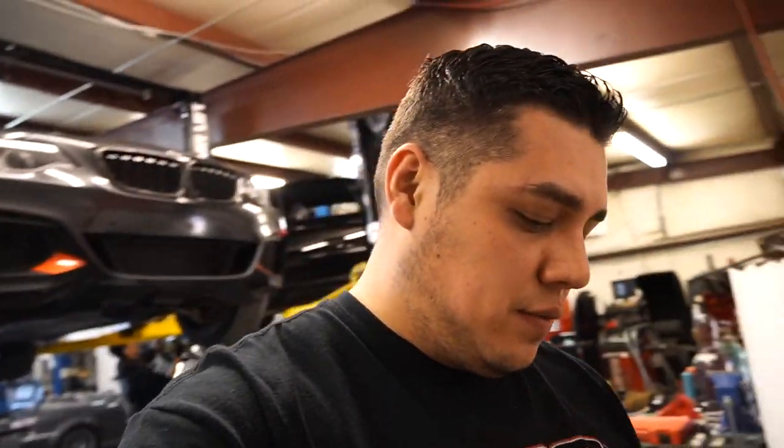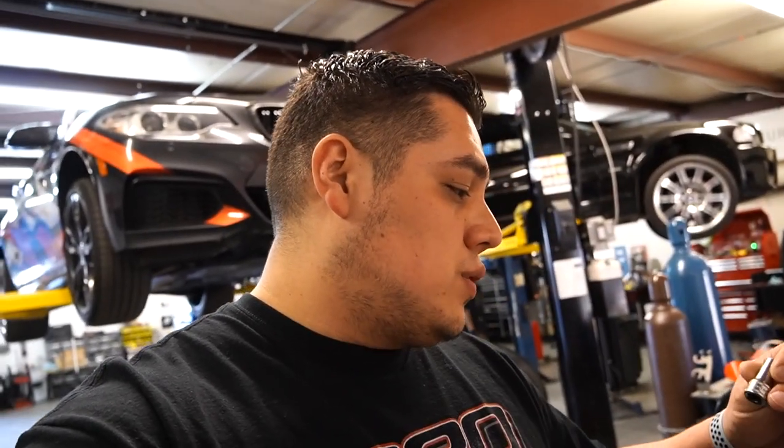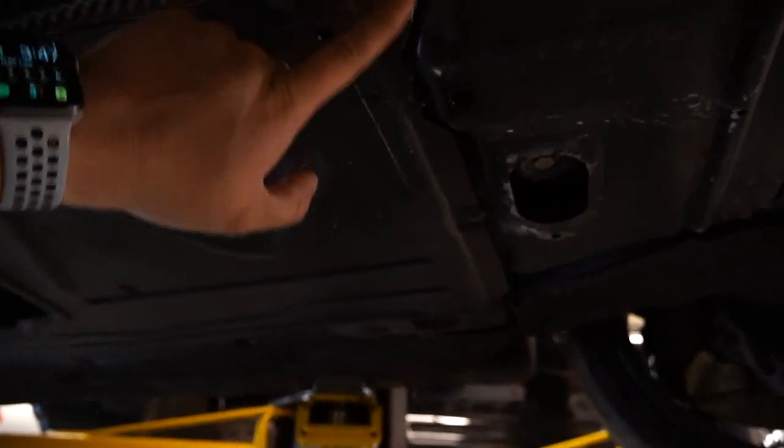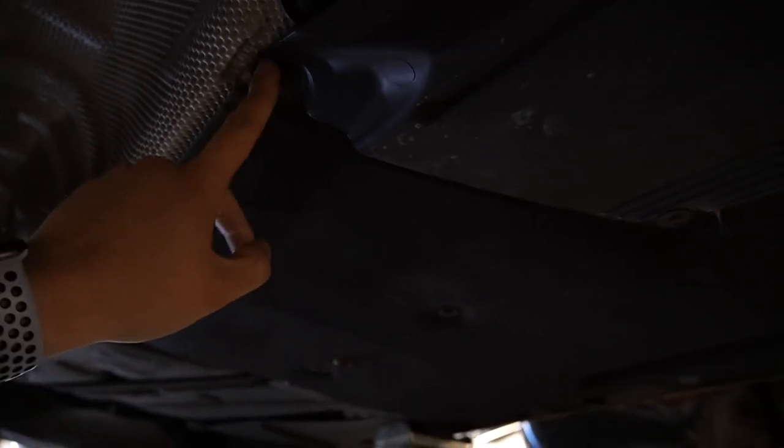All right, so one of the first things we're going to want to do is take off that belly pan that is missing. In order to do that, you're going to need an 8mm socket to remove those little bolts or those little screws. Take that thing off first. For this part, you're going to need an 8mm socket, and you're going to need one 10mm for this one right here at the end.